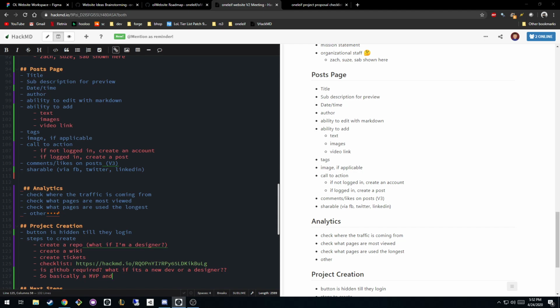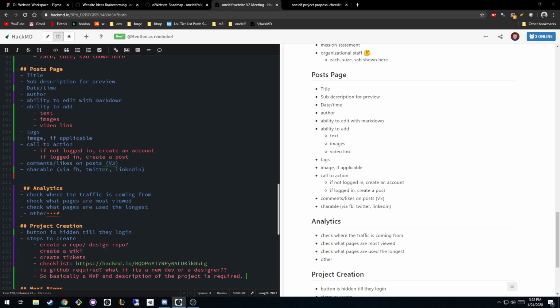Susie did have a good point: what if they're a designer and their project has nothing to do with code? I can't think of an example off the top of my head, but at that point we just ask for the equivalent: it has a Figma, a wiki, a scope. Obviously that's a lot more concrete than code if they have a full design. If you just have a wiki and some code that works, then we always need to get design, so I can see it working both ways. It's easy for us to talk about it and mean they need a wiki, a repo, contributions, but for designs, I don't know. I feel like we're being too biased.